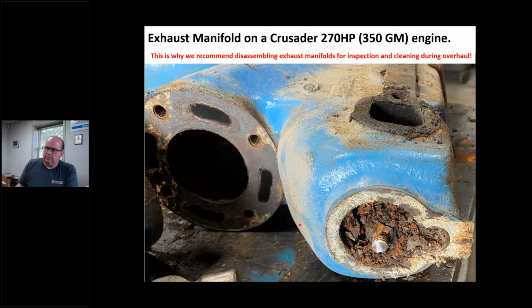Look at this manifold. Look how cruddy this happened. This is an old Crusader. Okay. If I could do the bestest job in the whole wide world and do this motor right, did everything right. We did the best valve work. We got the best valve grinding. I got the best engine builder in the world, all this stuff. If my Marina or I don't take this manifold apart, how well do you think this thing's going to cool looking like that? And you can see I snapped that bolt off.